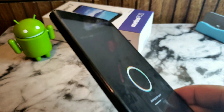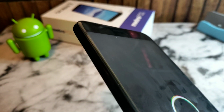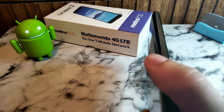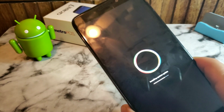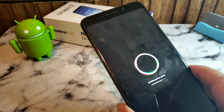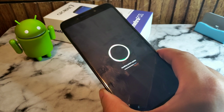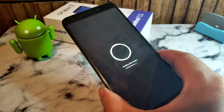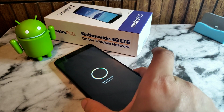You could also see it does have 2.5D curved edges, so that's actually pretty cool. And this thing has a really good feel in the hand. You could see it has an aerodynamic kind of look to it, and it's just really sleek. The 6.0 display is pretty nice, and for all the PPI patrol, as Floss would say, this phone has a really high pixel count. I think it's like 398 or even 401 or something like that, which is absolutely bananas. I'll be right back.